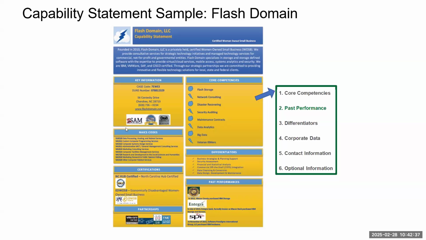But the SAM logo in particular, if you have your CAGE code and your UEI listed, now this statement has not been updated because it still carries the DUNS number, you do not need a SAM logo if you have a CAGE code, so they know you're registered in SAM. Okay, and tailoring the statement. Potentially this was going to a state agency in North Carolina, but if it were going to a federal agency, the North Carolina HUB certification would not have an effect in federal government contracting. However, a HUBZone certification most certainly would, from the SBA.